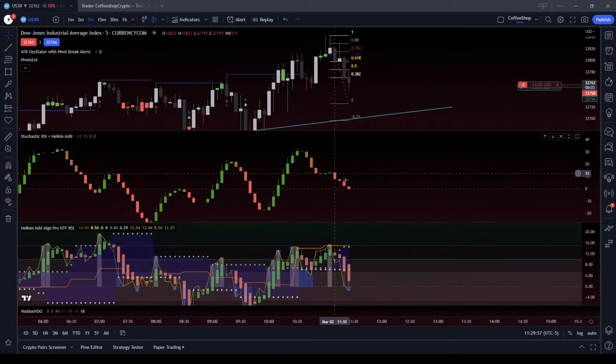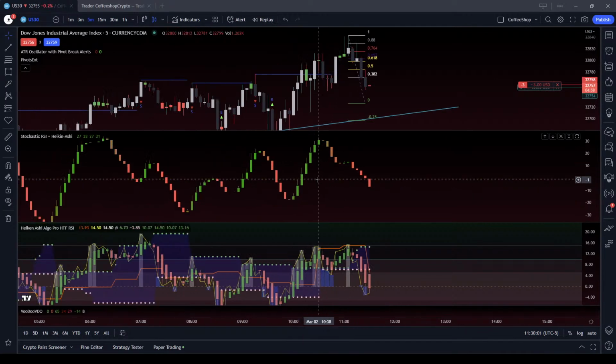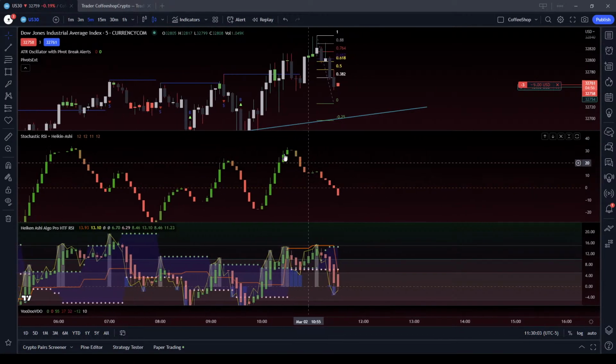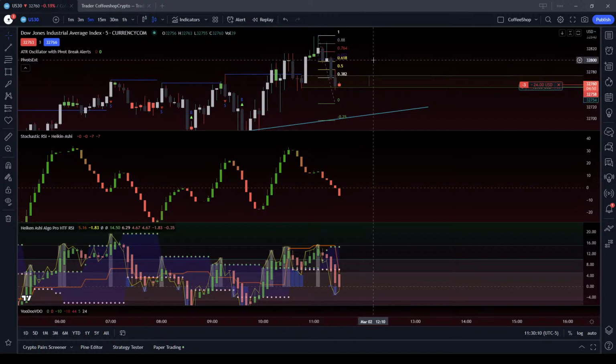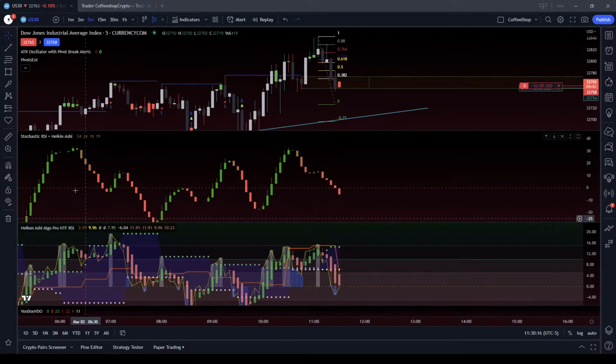I'm visually trying to use the stochastic heiken-ashi a little bit, because I want to see how well it's working, you know. And right now it's telling me about this little zone, like right here. Right? It's telling me about that. And I'm looking at price like it's just trying to move up. It's moving down. It's doing its thing. Voodoo is coloring it red, which means bearish volume. Right?